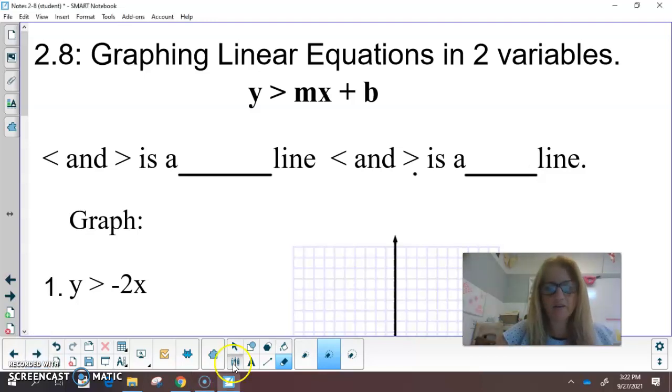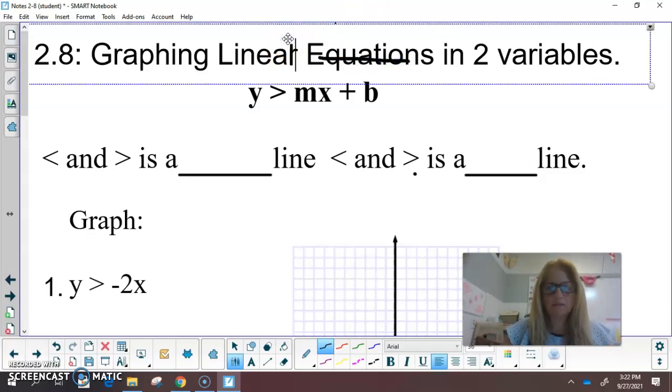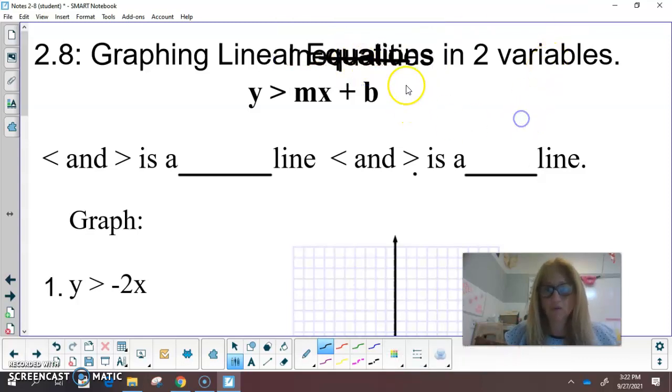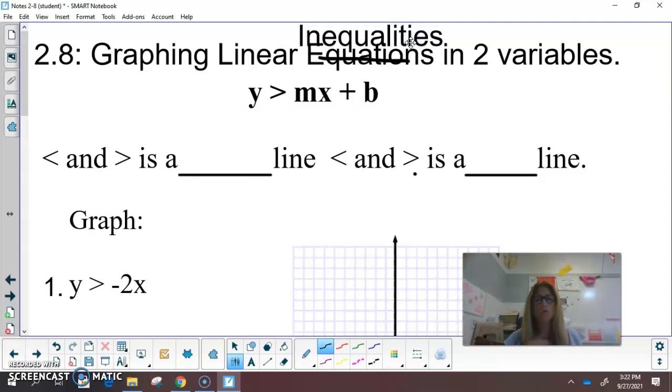We are going to talk about graphing linear inequalities today. Now, I have an error. I know you'll be shocked. Cross that off and write inequalities, please. I'm going to type inequalities because my writing is not good when I have to write on my screen. So this should be crossed off and write inequalities with two variables, and we're graphing this.